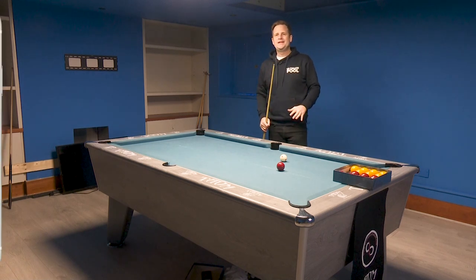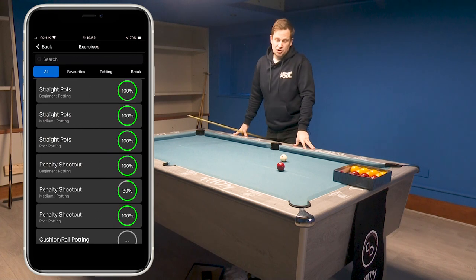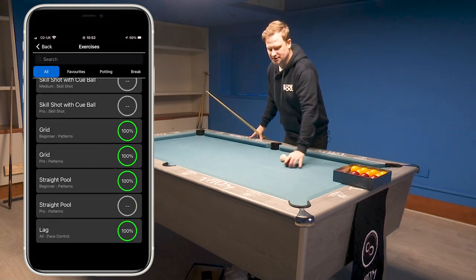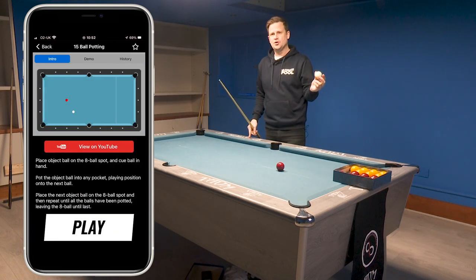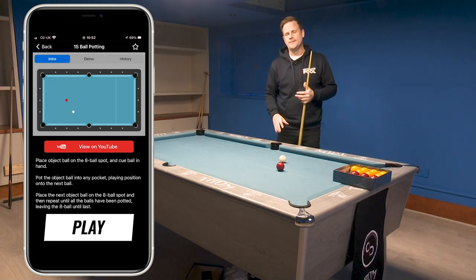Hi guys, new routine added to my pool workout app today, and it's a 15 ball potting routine. What we're going to do is try and pot 15 balls from the same position. So this 8 ball spot on the center of the triangle area, put my first object ball there, and I'm going to get the cue ball in hand anywhere I like. So I'm going to leave myself a 3/4 ball pot into the corner.